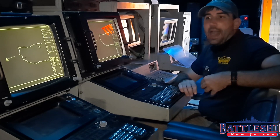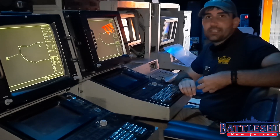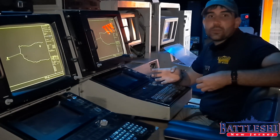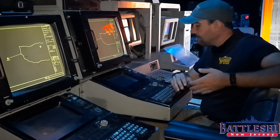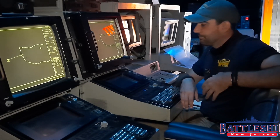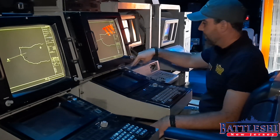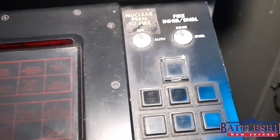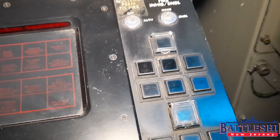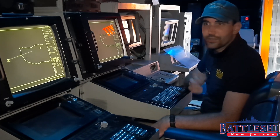USS New Jersey had the capacity to be armed with nuclear warheads in the 1980s. This capacity was given by the intermediate-range cruise missiles, the Tomahawk. I'm sitting at one of the green screen consoles that controlled Tomahawk operations. If you look here at the console in front of me, there are the twin authentication keys with a nuclear arming switch and a fire enabling switch, and your classic covered button to launch nuclear warheads, just like all the movie tropes told you there should be.